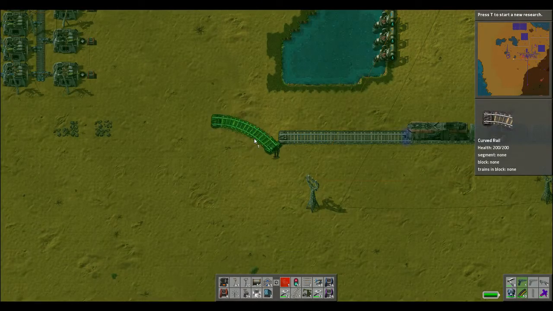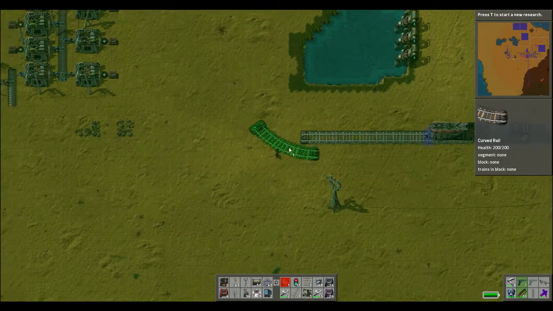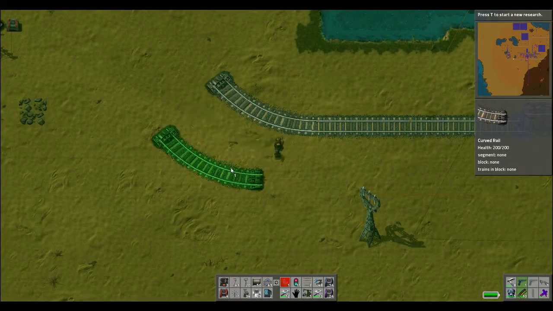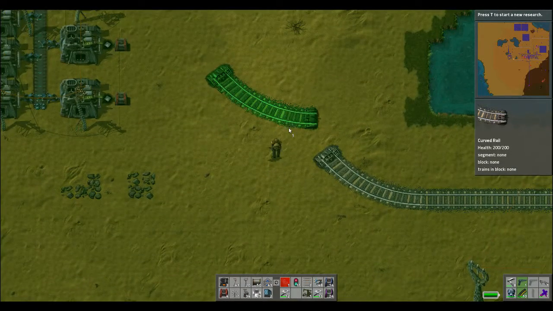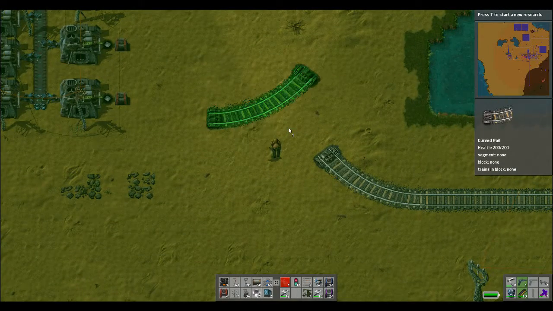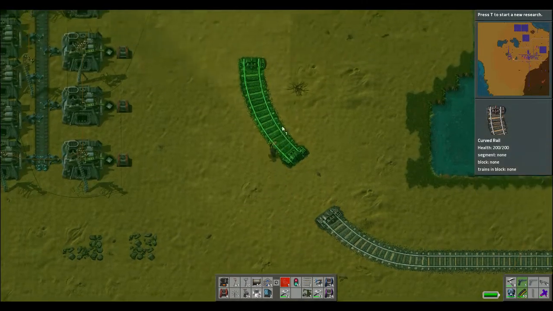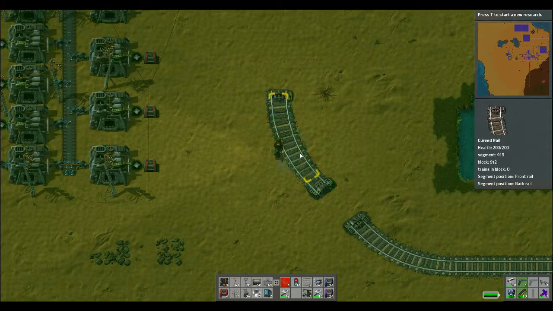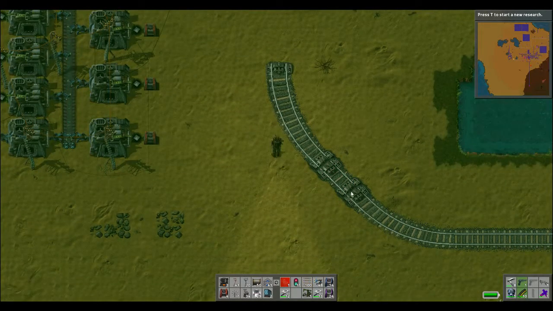Yeah, so okay, right, so this will work. That'll extend it. And then what I've tried doing for laying track is doing it this way, or putting this down and then putting something in the middle. But now we'll try this. We'll put this and then put the straight piece in the middle. And see, it's the same thing.